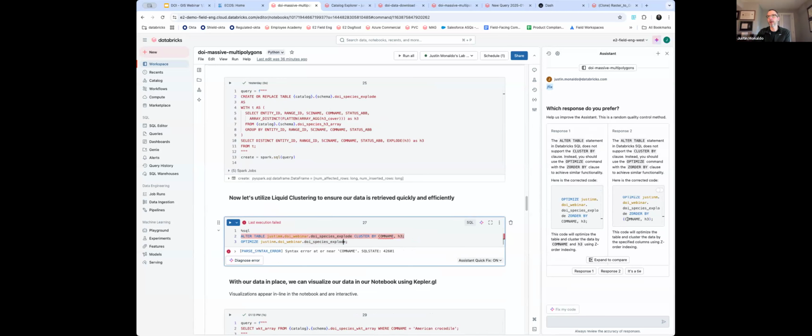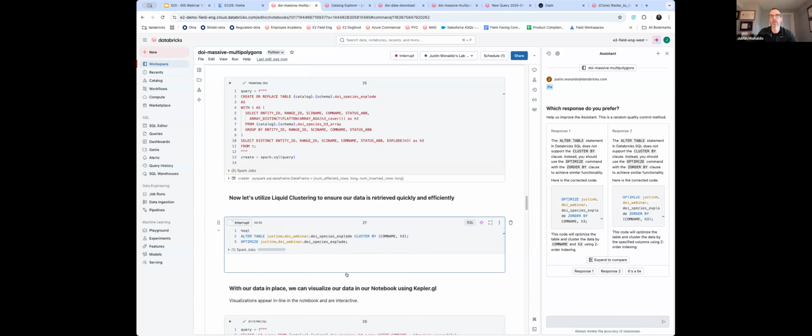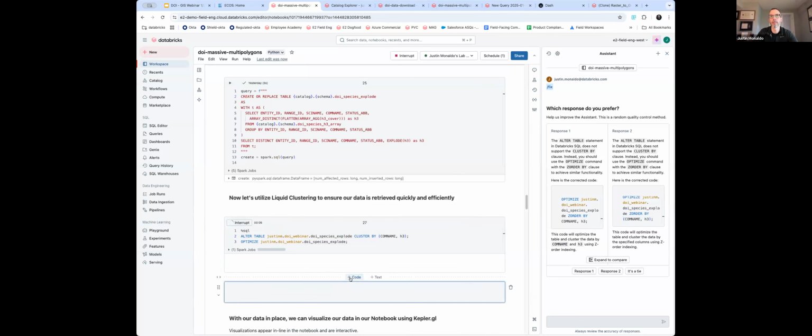And take this and say, oh, I forgot my parentheses around this. So if I wanted to liquid cluster by these columns, it's actually in these parentheses. So it's just a little bit of that to show you some of the stuff that's added on in these notebooks as opposed to just standard Jupyter notebooks, right?